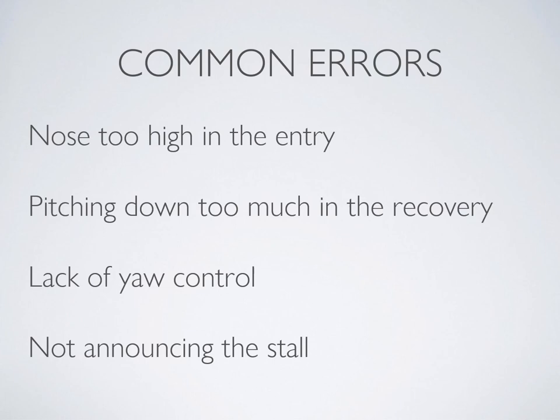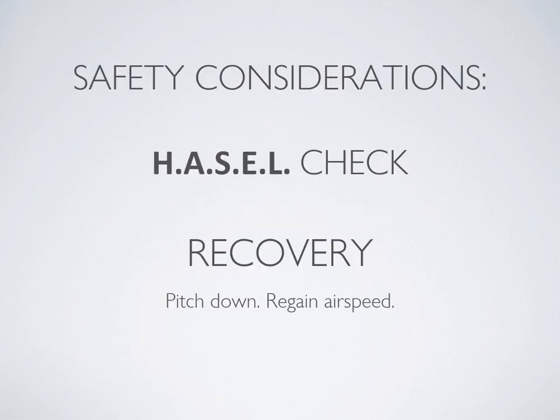Maintaining directional control and announcing the stall are also part of the flight test criteria. Remember that you will do best to maintain directional control with the rudder, as it has more authority than the ailerons in this maneuver. Don't let the nose wander around — if it falls too much to one side or the other, get into the habit of picking it up with the rudder. As with any upper airwork maneuver, you must do a safety check before attempting this. In the recovery, the most important thing for a power off recovery is to bring the nose down. We practice power off recovery because in case you ever have to do a forced approach, you may try to stretch or glide, and that could put you into a stall — so we teach you the power off recovery in case you find yourself in a situation where you have to break a stall without any power available.